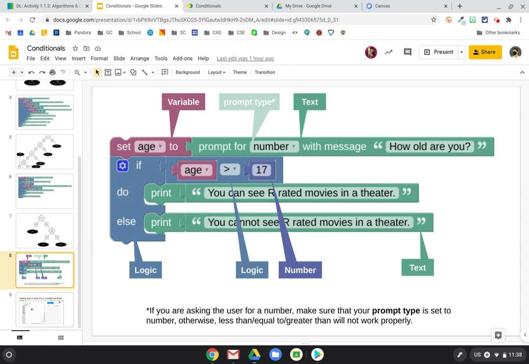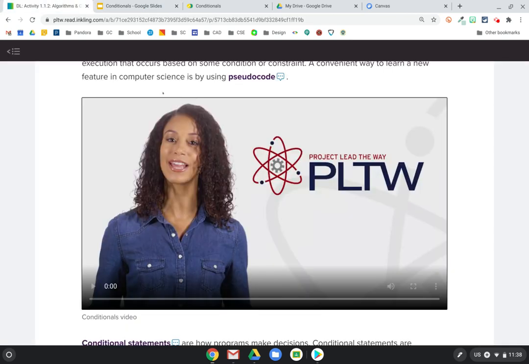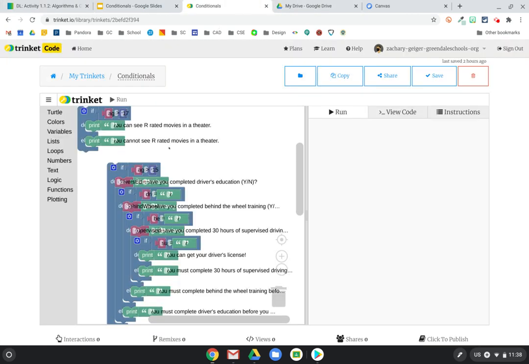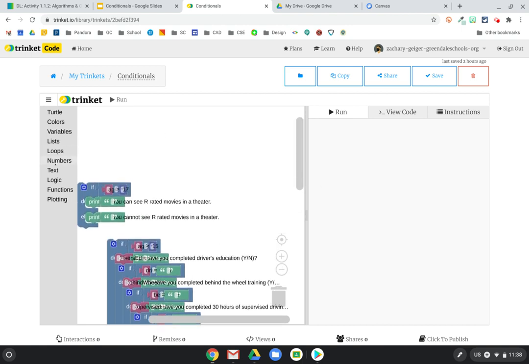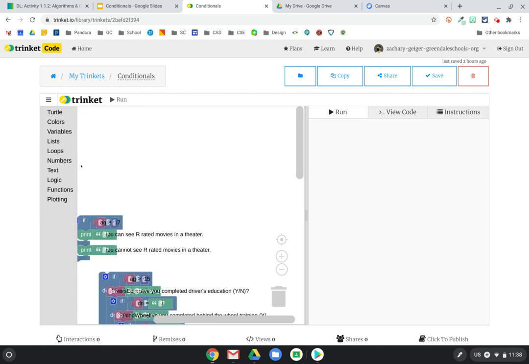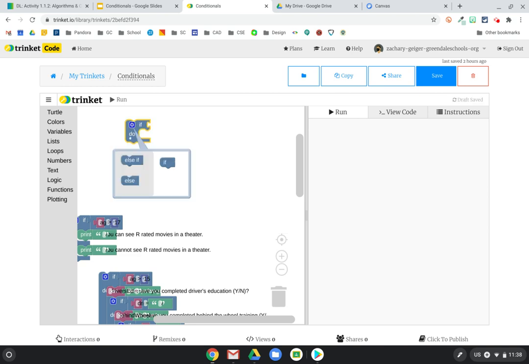In order to get the else part of this, when you grab the conditional block from the logic menu, you'll see that it comes out with just an if and a do. I can actually show that right now. This last page is a GIF of it, but if you go to Trinket in the logic menu, if you pull this conditional out, you'll see that it doesn't have an else option. So to get that else option, you have to click the gear, and then you can drag else onto this small if before closing the gear, and now you have that else option down below. You can build this with multiple else ifs, and you can deconstruct it as well as construct it in this gear menu.